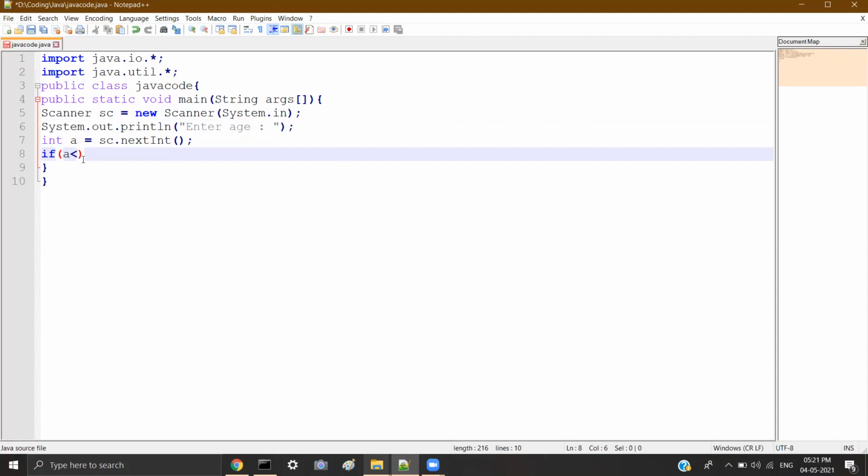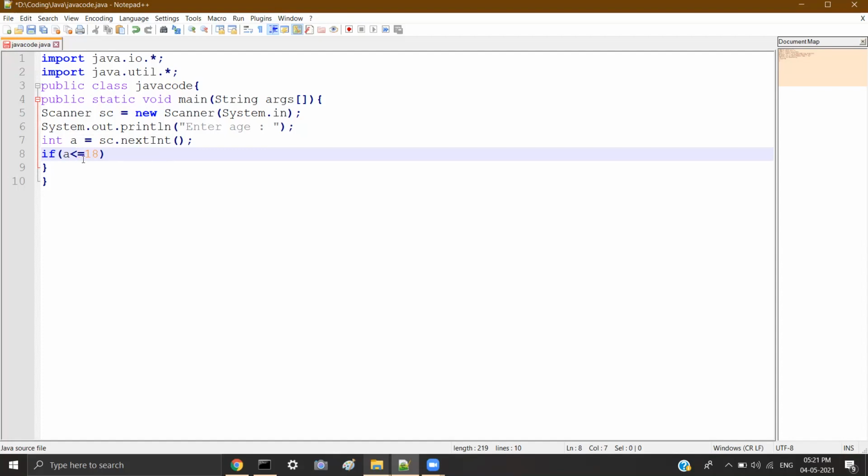If a is less than or equal to 18. Why am I writing equal to 18 here? Because this will mean if age is less than 18, including 18. If I remove this, then it will mean age is less than 18. But what if the age is 18? If the age is 18, then what will we show?